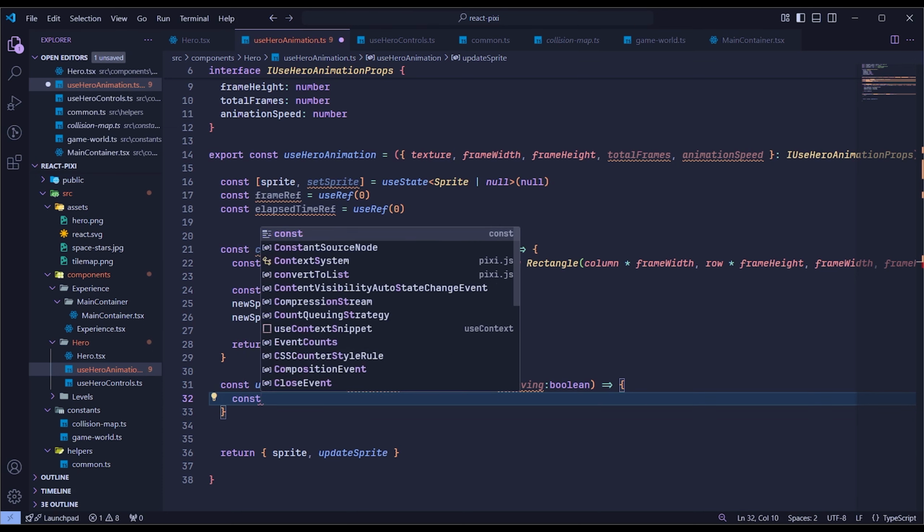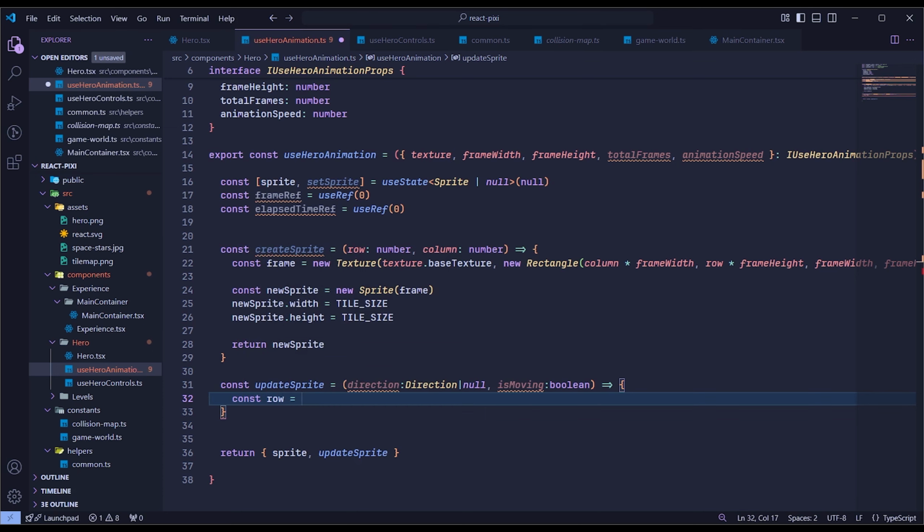Alright, and here we need to have some kind of helper to help us to get the movement. Basically, the movement phrase. Basically, it's just we get row by direction, and that's it. We just need to map.